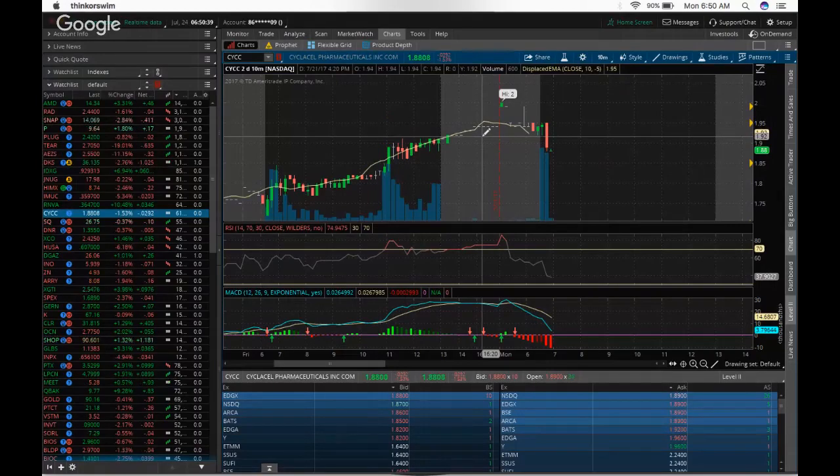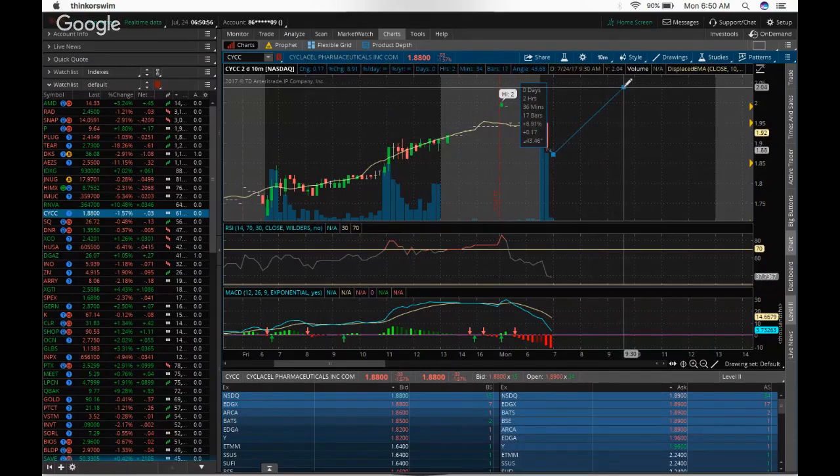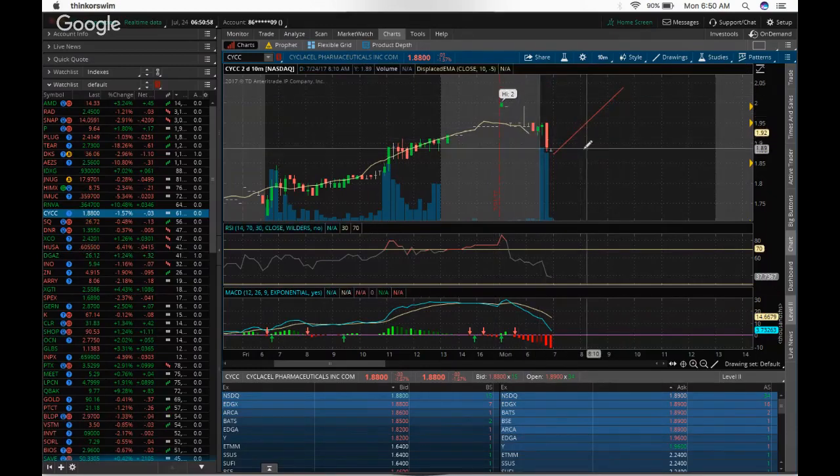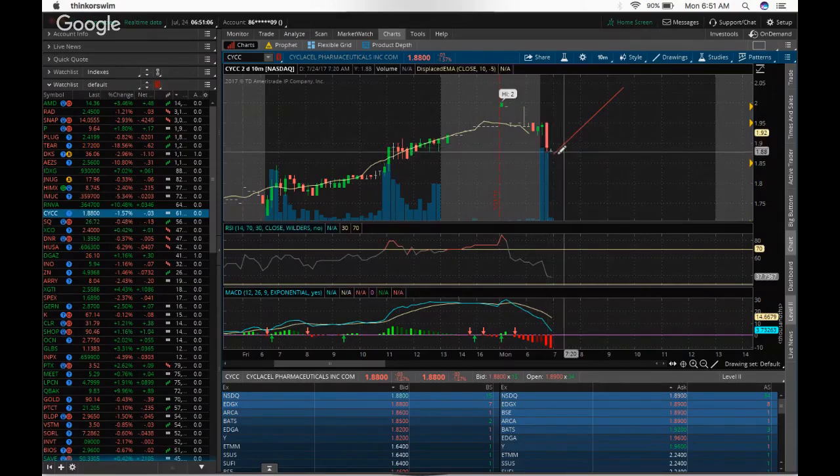So yeah, again, starting off the day on a little bit of a red note. But again, stick to my plan, and that's the most important part. I know I didn't look at any huge profits on this trade, but thank you guys again for watching. Something I could have done better is waited for the bounce and the break of resistance, showing signs of upward momentum to this $2 price point. But what I did was I tried to get in right away, at the lowest point, and then I stopped out. And again, that's a big mistake. I should have waited for the bounce and for signs of upward momentum.